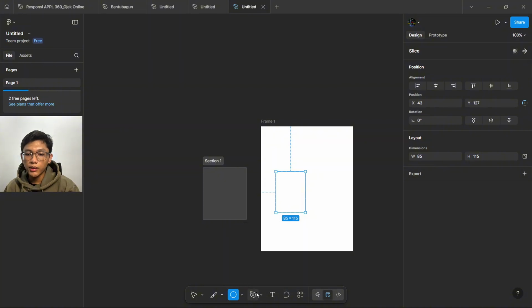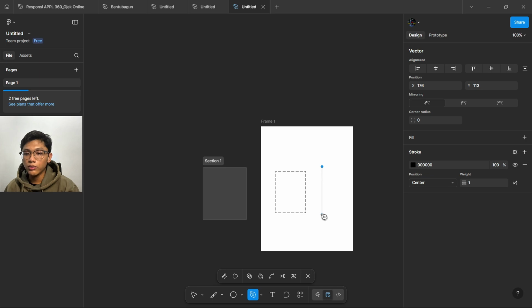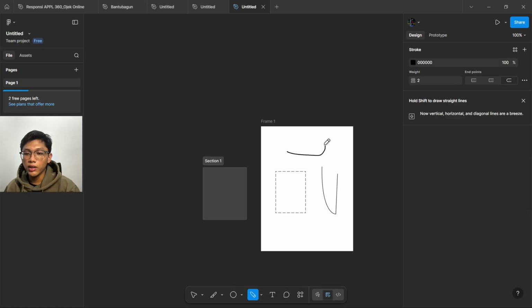Next, there are two creation tools. This is the pen tool to draw lines that follow anchor points, and then there is a pencil tool which can draw freehand lines. Next is text.